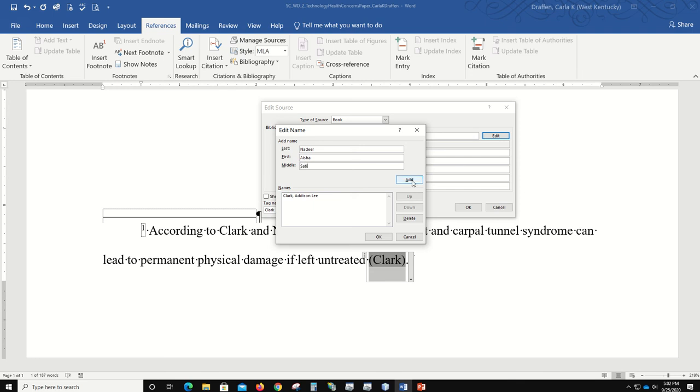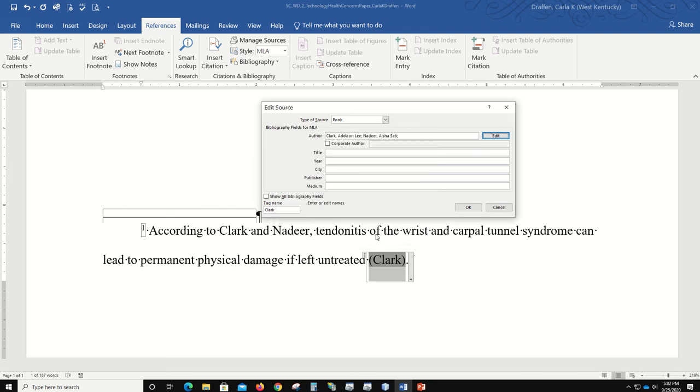And we're going to add their name. Now, we have added both of the names, so we're going to click on OK. You'll see how they've listed them here, and they separate them with a semicolon. So we have them in the right order, and it would have sorted them in the right order when it produces the bibliography or works cited page. Now, the title of their document is Repetitive Strain Injuries.